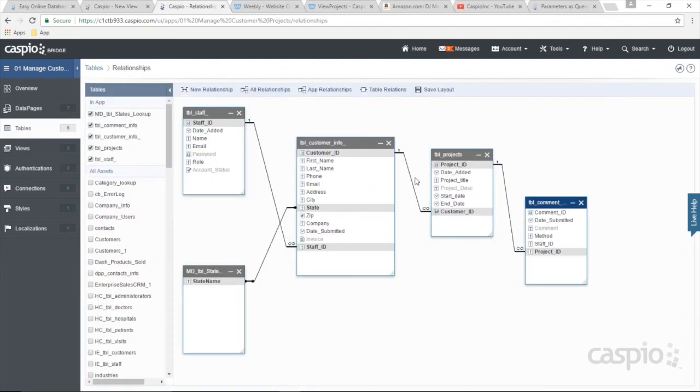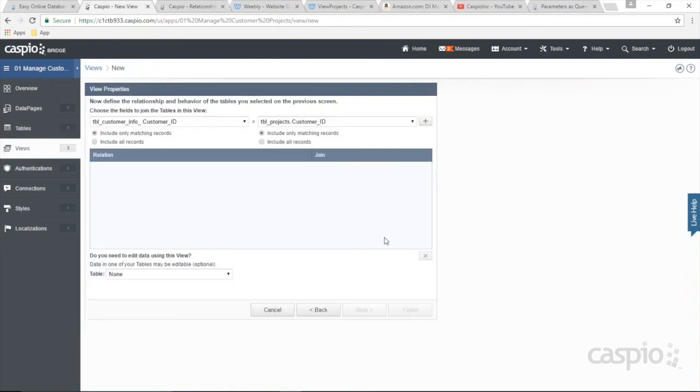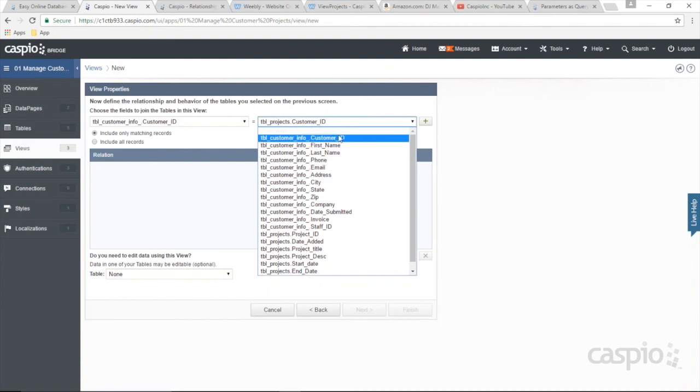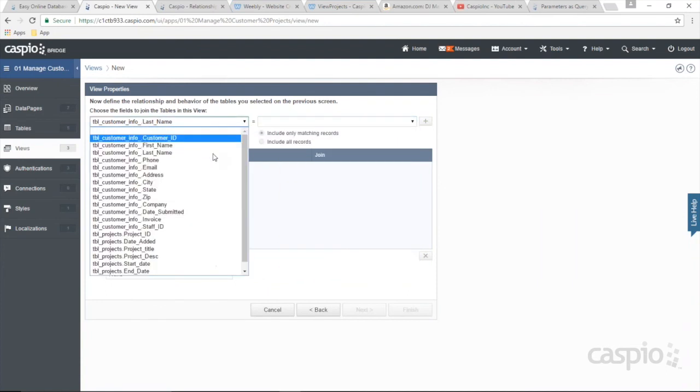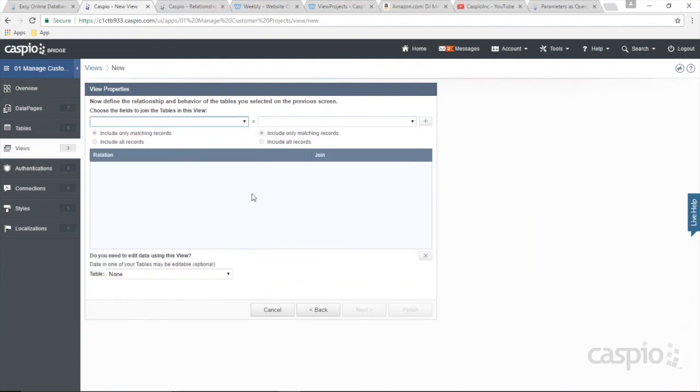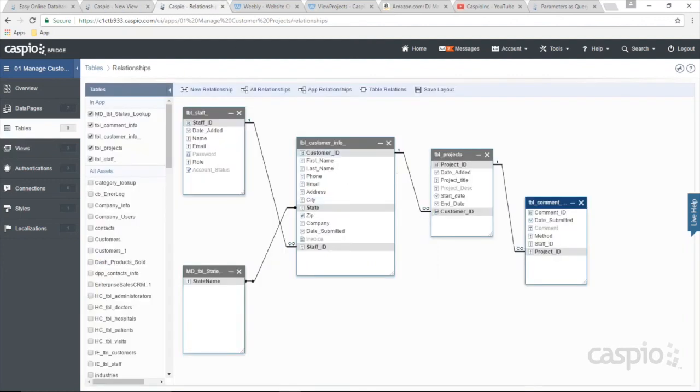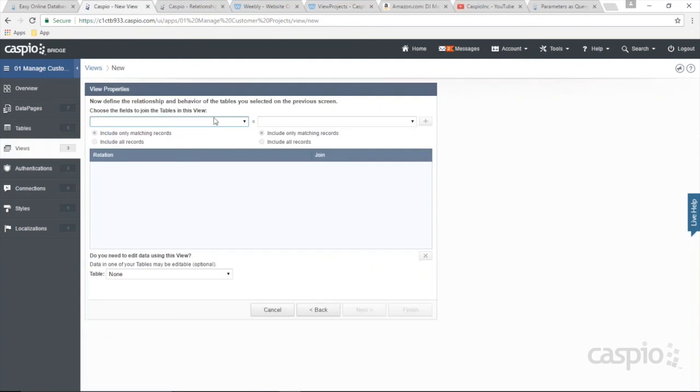If you didn't actually link these two tables together in the relationship screen, you will see something that looks like this, and you will have to establish the relationship yourself. It will be completely blank. But if you do establish the relationship in the join and you come to the view and you want to merge those two tables together, it's going to automatically create that join for you.